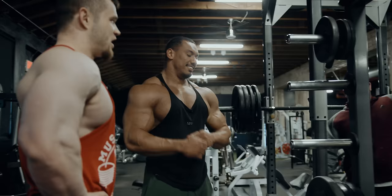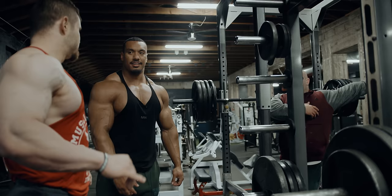Incline dumbbell? Yeah. Does that feel okay? Definitely. You saw me, dumbbells feel pretty good for you. They do. Yeah, I can do that. Let's do it. Every dumbbells.